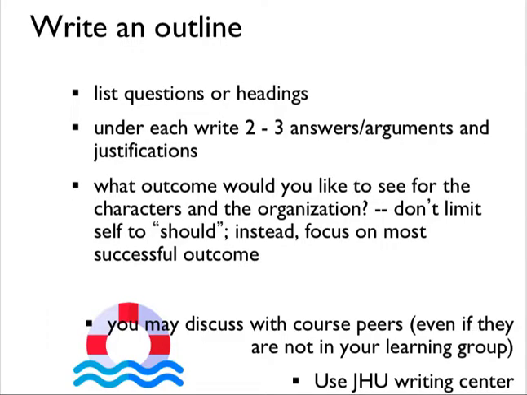Write an outline. You'll see questions that are associated with each case. If you have a learning group, some courses I require them, some courses I recommend. But when you meet with your learning group, bring your case and your notes, but after each question, write down some 2 to 3 answers or arguments with the justification, maybe even just the page numbers so you know where to go back. You can discuss the case with people who are not in your learning group if you choose, and I recommend going to the writing center if you have to get some help with your writing.